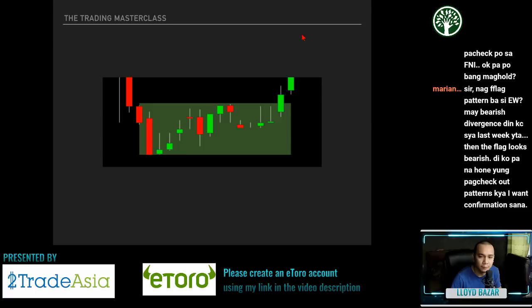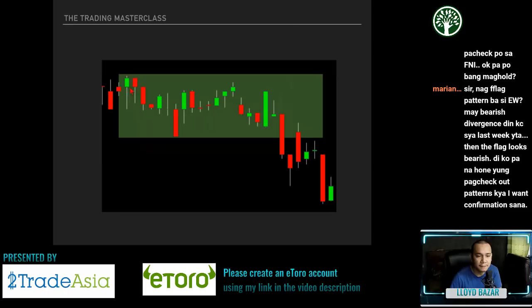Right? Another side of this is the negative side. Here's a stock that's consolidating. It formed a bottom here, and then there's the top right there. So you form a box, then you wait where it breaks out. In this case, it broke at the lower side. So you short sell the stock. Pag ni-short kayo dito, there it is. And you could have earned by short selling this stock since nasa baba ng box siya nag-breakout. Simple as that. It's very easy.